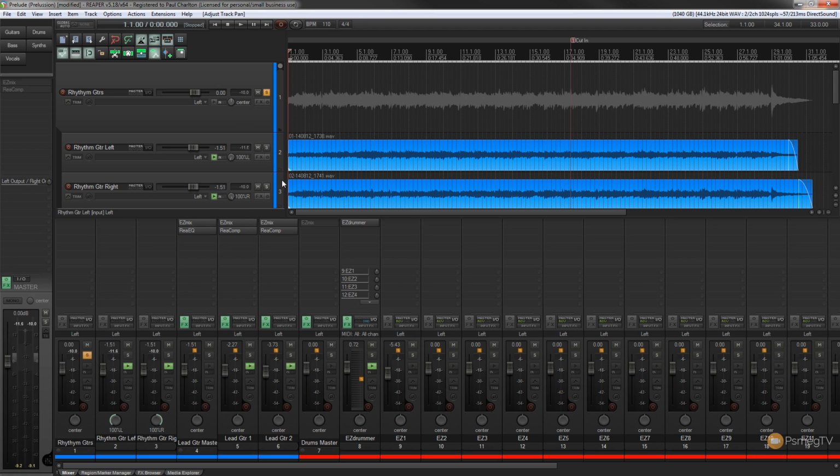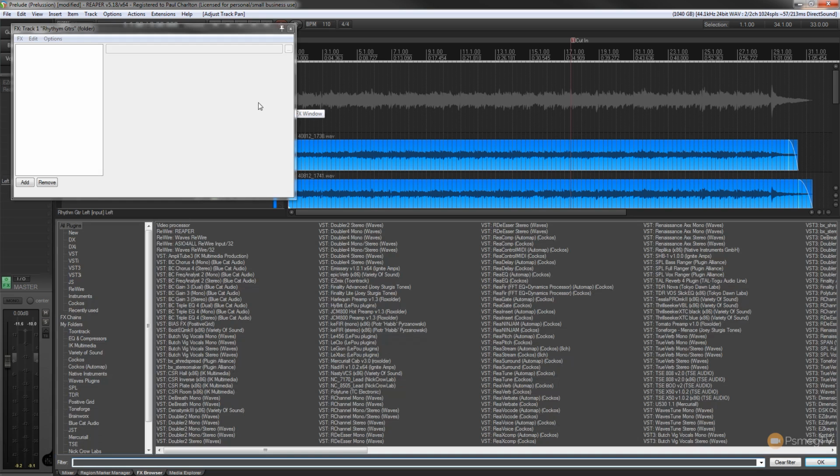Because we're going to be using the same effects throughout, I'm not going to put these independently on each channel because they're going to be using the same tones. Now, obviously, if you wanted to, you could apply different amplifier models and different impulse responses to each one of these channels. That's entirely up to you. But for the brevity of this video, I'm going to keep them all on the parent. So let's apply our effects.